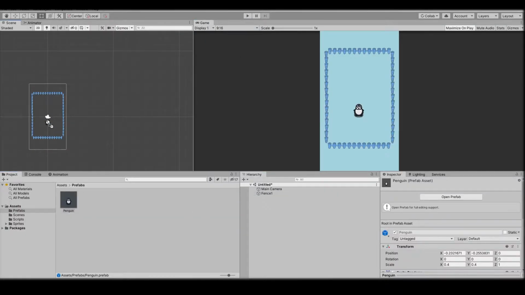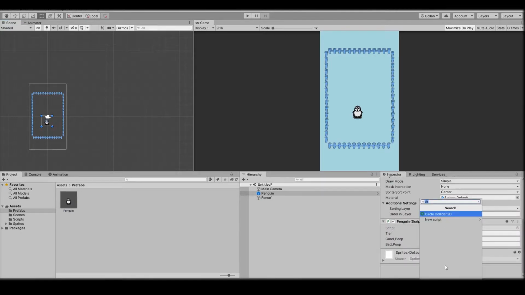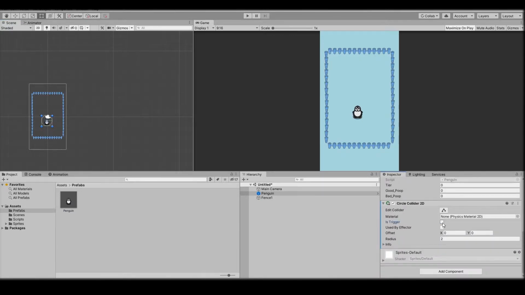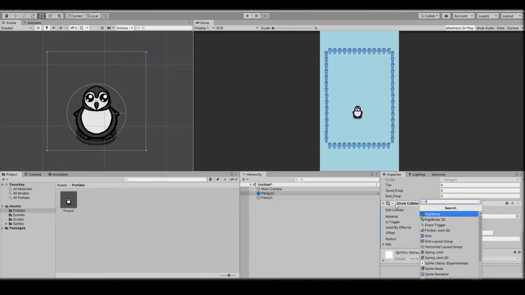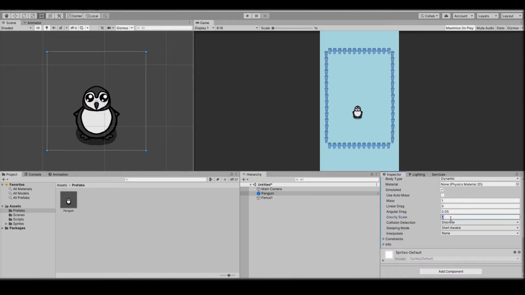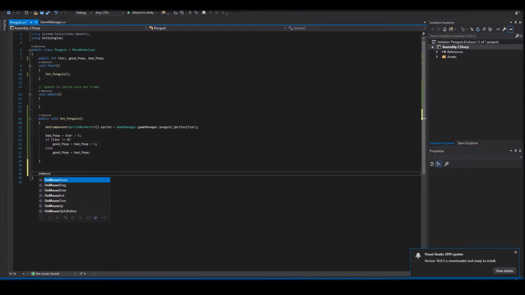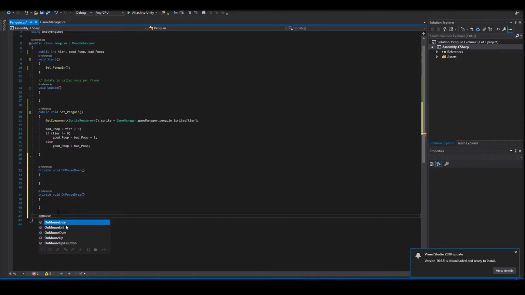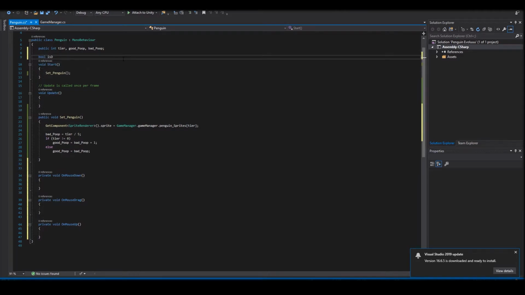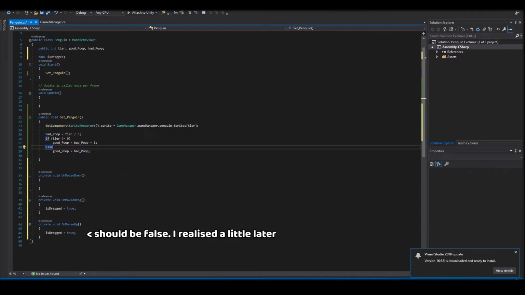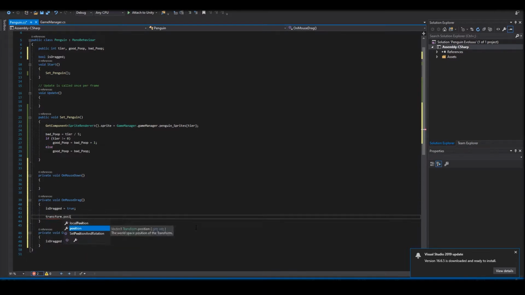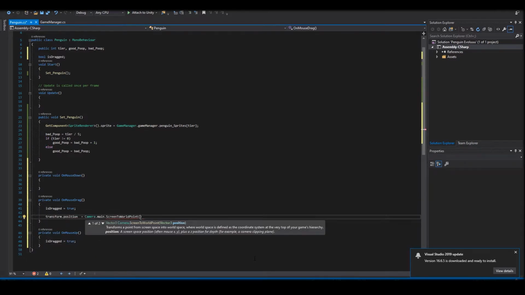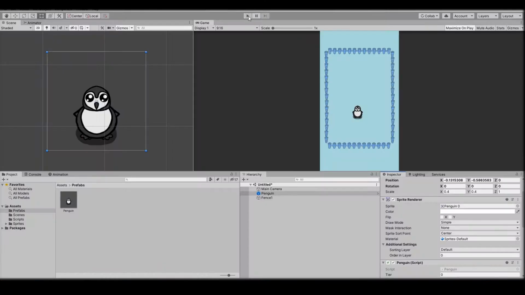Let's bring this fella back and apply a circle collider 2D component and make it trigger so it doesn't collide with other penguins. We'll also need a rigidbody 2D component without gravity. The reason why we need those components is because otherwise the on mouse methods would not work. I'll create three methods for when we click, drag and release the penguin. And I'll make a boolean that will be set to true whenever the penguin is dragged and to false when it is released. And when we drag the penguin, we'll change his position to the mouse position, thus allowing us to drag him on the screen.